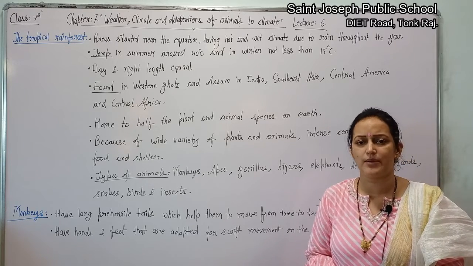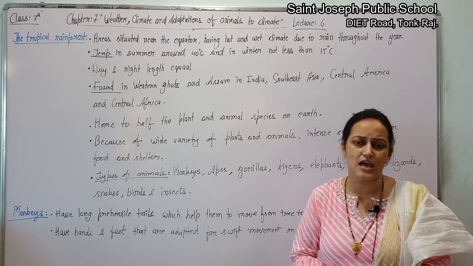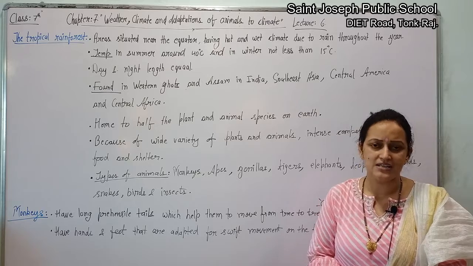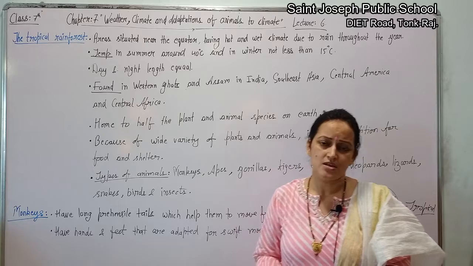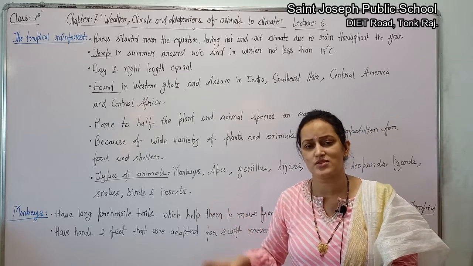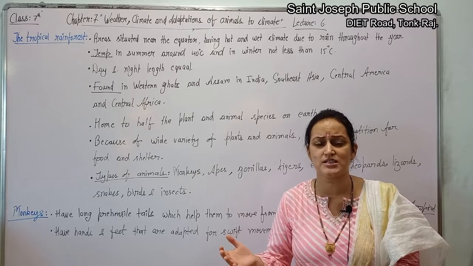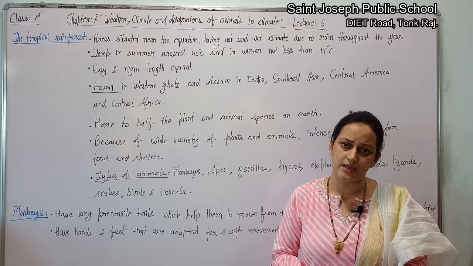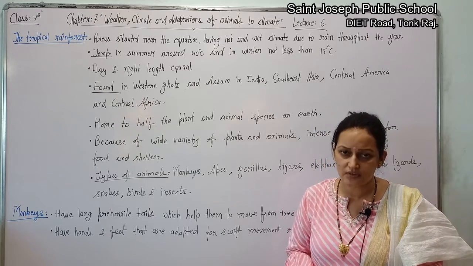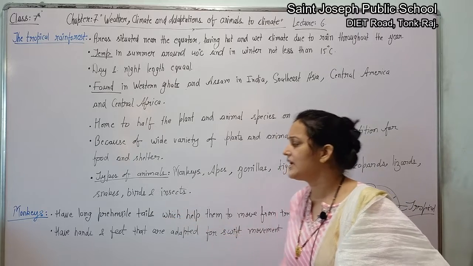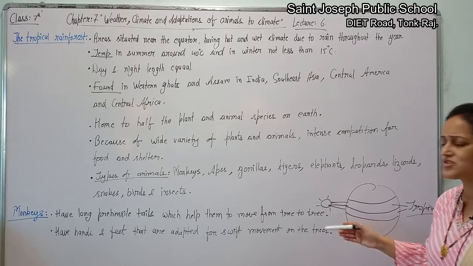So now let's talk about some of the examples of the animals and what kind of adaptations are found in those animals. आज की वीडियो में बात करते हैं adaptations found in monkeys. Students, in the tropical rainforest region, wide variety of monkeys are found. Monkeys की भी बहुत सारी species, अलग-अलग types यहाँ पे exist करते हैं. तो exist करने के लिए उनमें क्या-क्या features, क्या-क्या adaptations present हैं? The first one is they have long prehensile tails which help them to move from tree to tree.